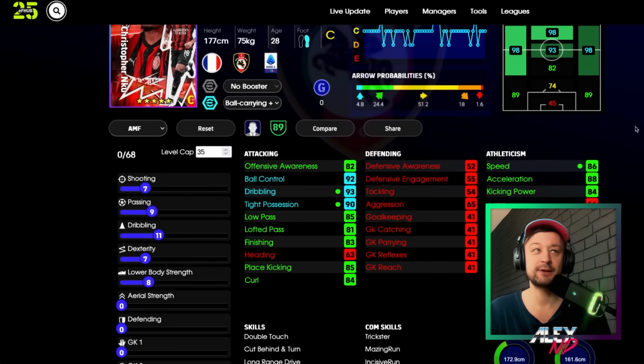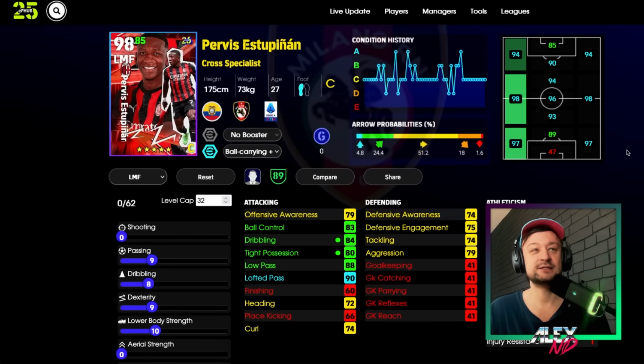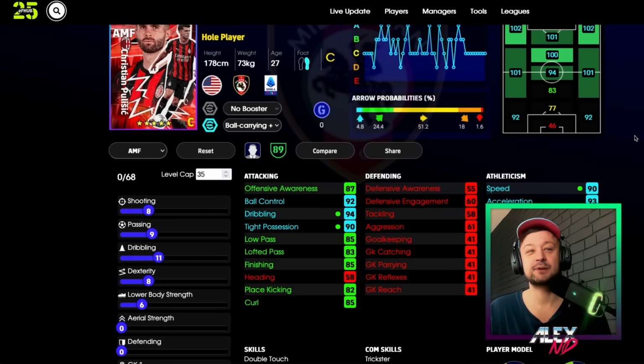The booster is goalkeeping. And Christopher Nkunku is alright. He's not the paciest player, but he's a creative playmaker. He can play down the middle. Estepinian is okay with this build, in my opinion. He can cook. And Pulisic is alright, but it's a whole player too.